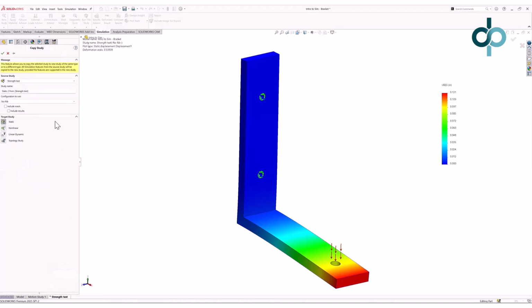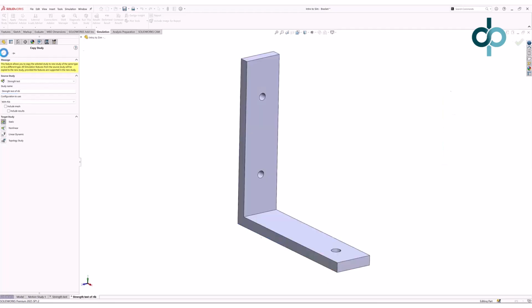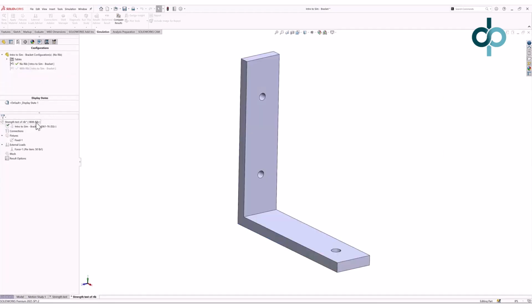Right click, copy study. It will take everything from that previous study, the material, force, fixtures, mesh, and rerun it. So let's give it a new name. Click the green check mark to lock it in.